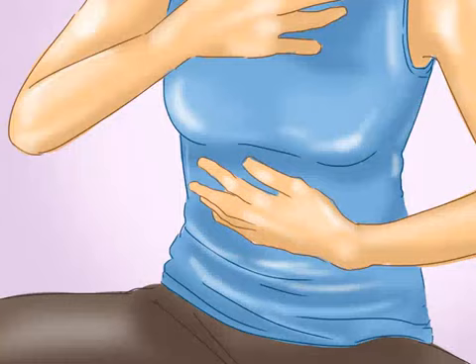Take deeper belly breaths. People who chronically hyperventilate usually take shallow breaths from their mouths and only fill up their upper chest when they inhale. This is inefficient and doesn't get enough oxygen into the blood, which increases respiratory rates. Shallow breathing also causes too much carbon dioxide to be exhaled, creating a negative feedback loop. Instead, inhale through your nose and involve your diaphragm to suck more air into your lower lung fields. Practice taking deep breaths in through your nose, watch your belly push out before your chest expands, and try holding your breath for about three seconds.